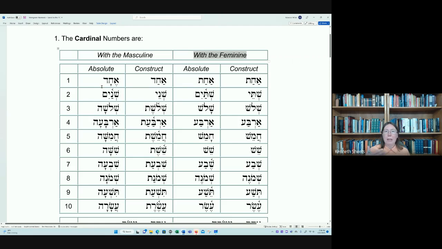These numbers can be used adjectively in that way to modify a noun, like for instance, if we said two trucks, and thus two modifying trucks, but we can also have these numbers being used as nouns, as substantives. And for this reason, these numbers can be in either the absolute or the construct state as well. And so that's why those particular headers are there. That explains the headers.